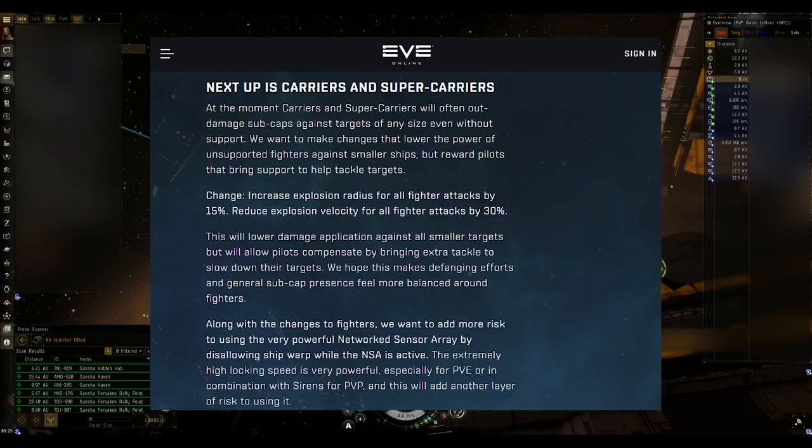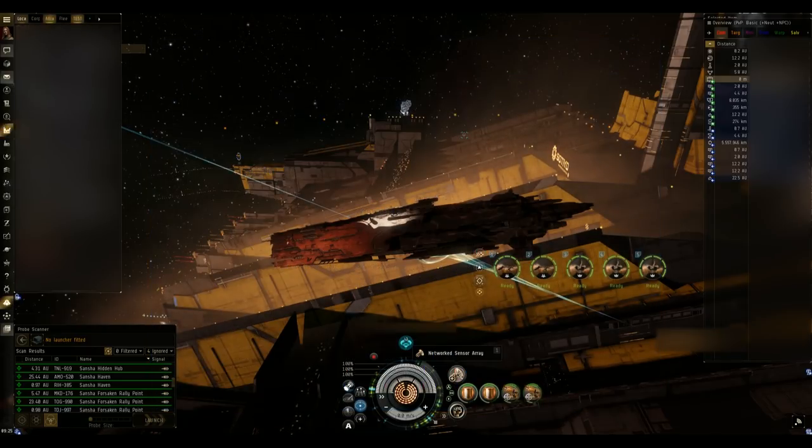So one of the things I wanted to do today is just to show you exactly how long it takes to target things with it on and with it off, because that's basically what it does. It speeds up the targeting of ships. And let's go ahead and get this show on the road.